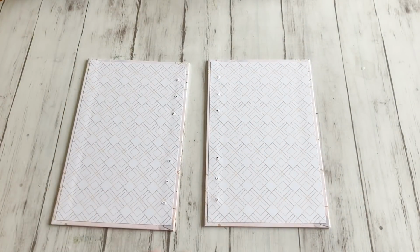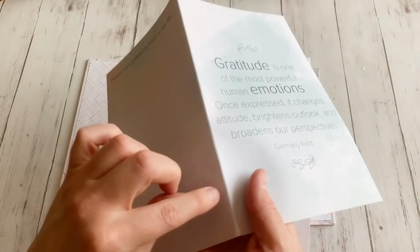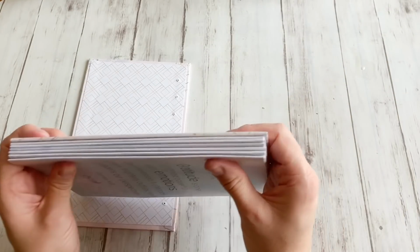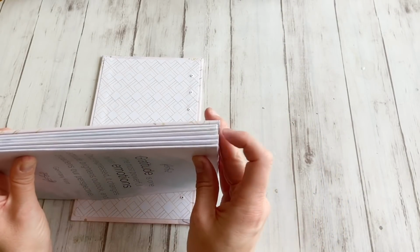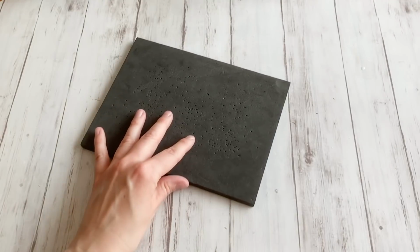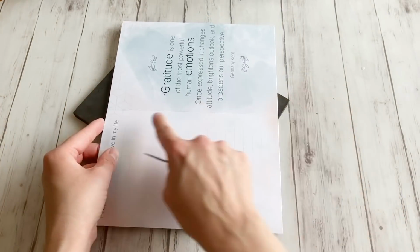Of course, now we also want holes in our signatures. Here, we're not going to put the holes 1/2 inch from the side. We're going to put the holes in the center of each signature at the same height. I see that I made my covers a little bit larger, higher than my signature. This is going to happen more. So instead of measuring, just use this as a template. I'm going to put my mat down. Then I am going to put my signature down. Make sure that I can see where the center is.